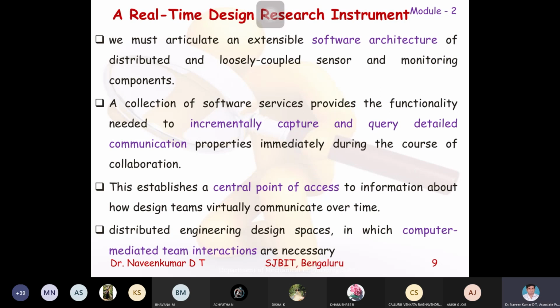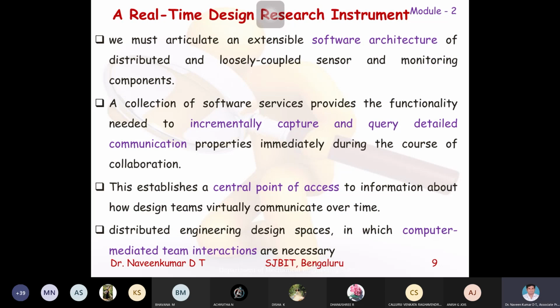Next we have a real-time design research instrument. Here we must articulate an extensible software architecture of distributed and loosely coupled sensor and monitoring components.